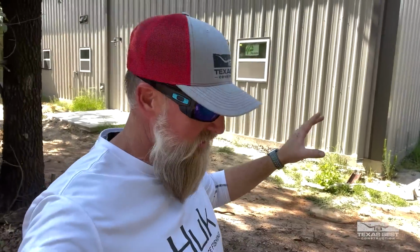All right, guys, we're going to continue to make progress here on this build until it's all finished and punched out and everything that we got left to do here. We're actually getting real close to being done here on this Kosse Barndominium. So with the wood-burning stove for the fireplace, and setting the appliances, those kind of things in place after the rest of the backsplash is done and tile work, all that stuff that's got to happen here. Of course, we'll have paint touch-ups and got to put the baseboards and all that kind of stuff on. And we are nearing being finished here on this Kosse Barndominium.